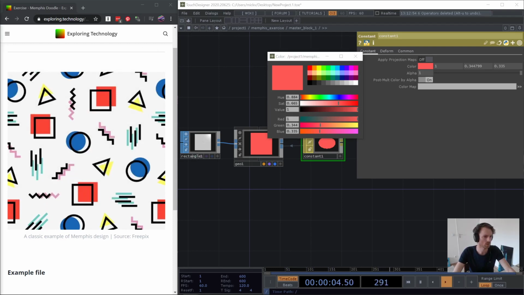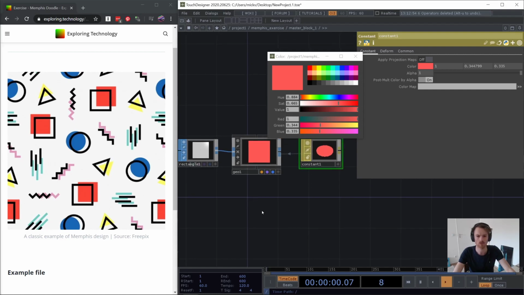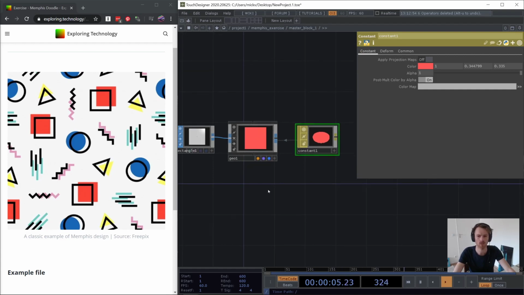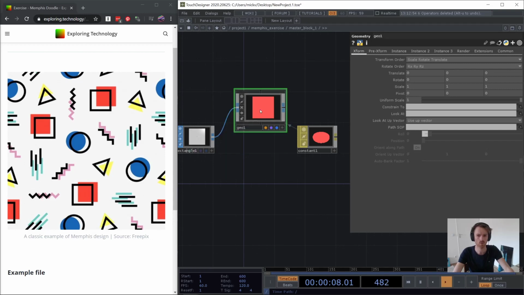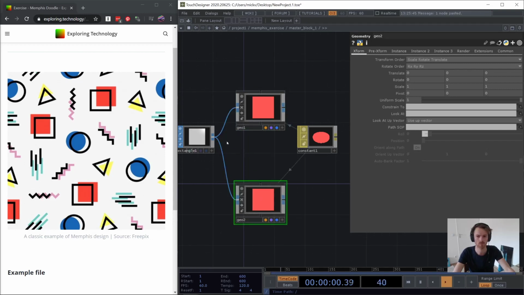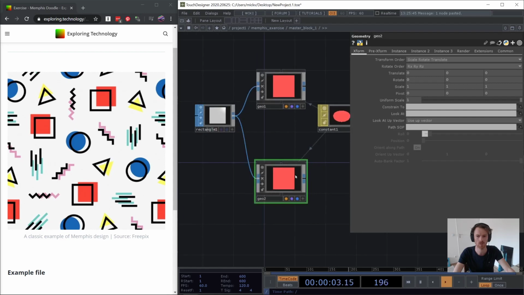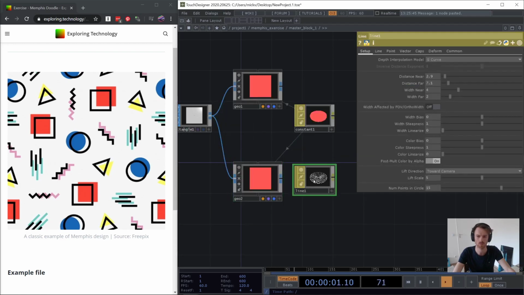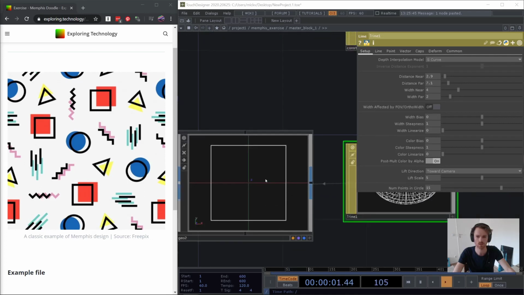So that's already step 1. Now we have our rectangle, but we don't have our outline yet. And for this, we're going to do a little trick. We're going to copy and paste the same geo twice from the same source object. And then we're going to add a different material onto it. We're going to add a line material. So I'm going to drag this line material over it, click material, click parm material. And then you'll see that it's currently not yet the right color and the right thickness.